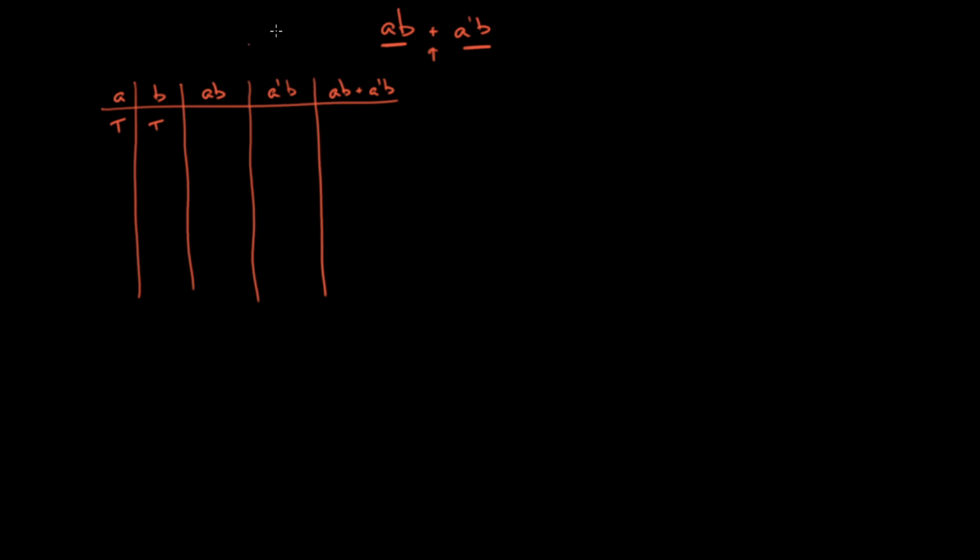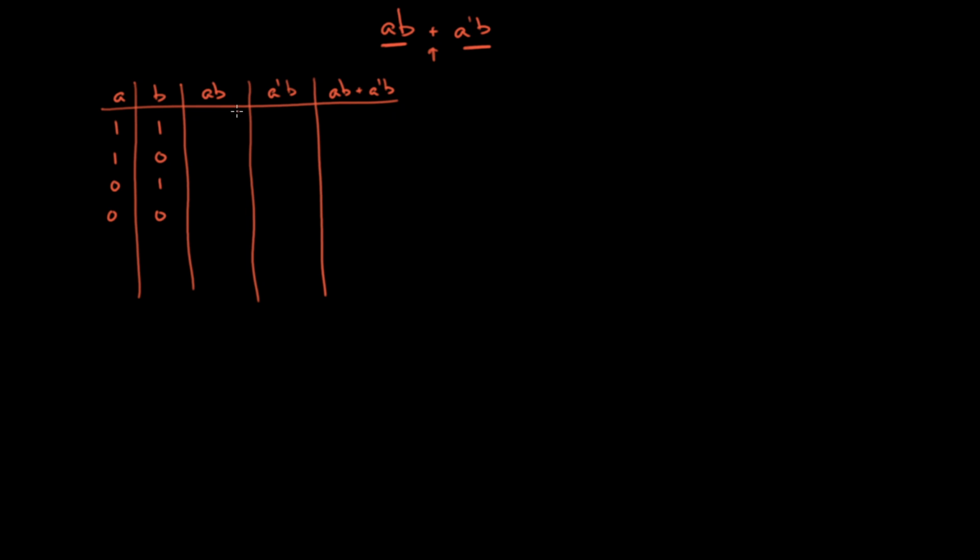I have true and true. Actually, the other shorthand I'm going to use is writing these in terms of ones and zeros, so 1 being true and 0 being false. So 1 and 0, and 0 and 1, and 0 and 0. All right, now here's the fun part of the video where you're just going to hear me saying a lot of trues and falses and zeros and ones in rapid succession.